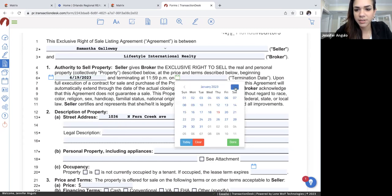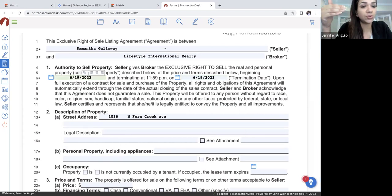Say for example they signed the contract today but you're going to put it on the MLS tomorrow — you can change this to January 20th. She agreed but says let's wait for the weekend to put it on the market, and you say okay, that gives me time to get pictures done, get the seller's property disclosure filled out, start marketing it, and get it up on the MLS. So we put tomorrow's date as when the agreement begins because that is when the property is going to be listed on the MLS. So we have January 20th and it expires on June 19th — basically six months.